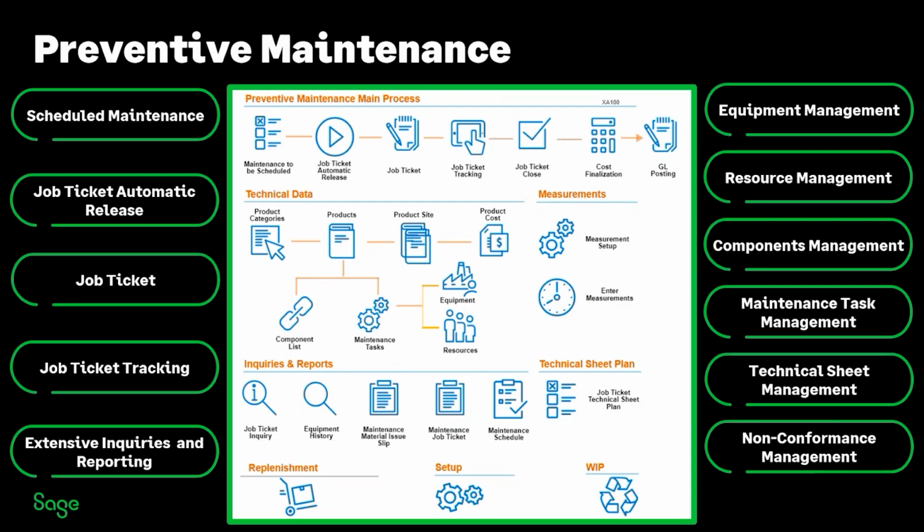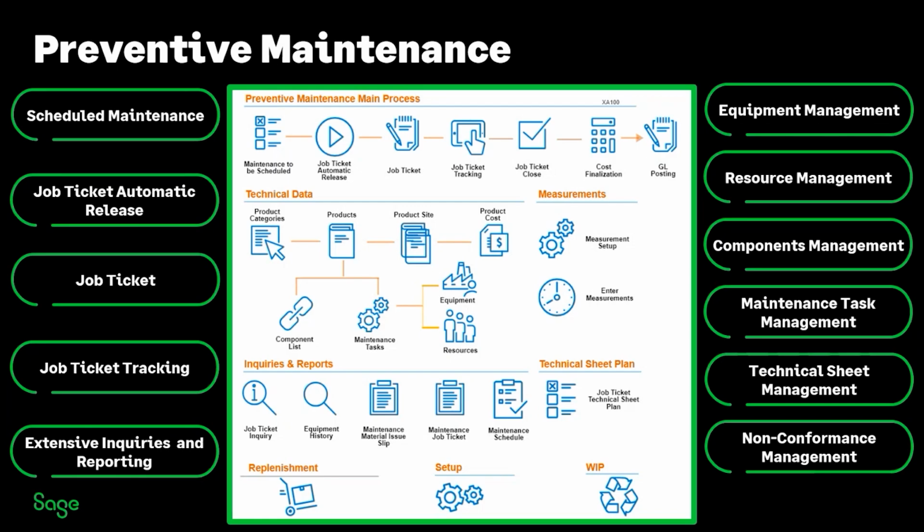where you can start working on there, or you can just start off from a job ticket. After job ticket, you do the tracking, you do the job ticket close where it calculates, you do your work, your finalization of the work in progress, then it does your posting to the GL.